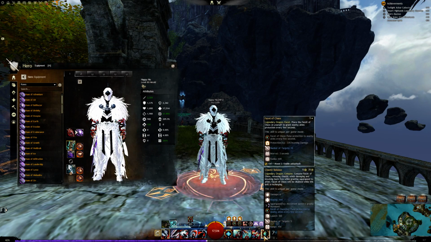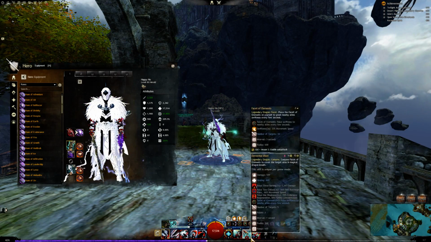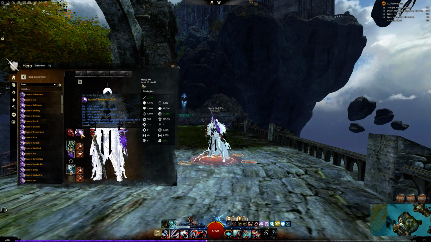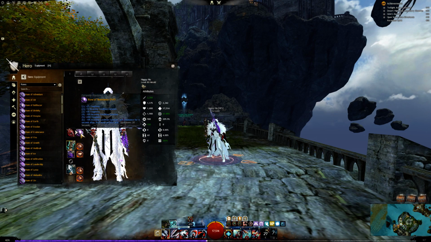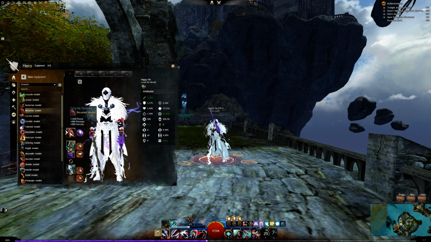For example, in a team fight, you use it, boom, knock back all enemies. You have weakness on yourself, you're still gonna apply max damage output, because weakness will have no effect on you when you do this, and that's what makes it so strong. Then Berserker Amulet for max damage output.